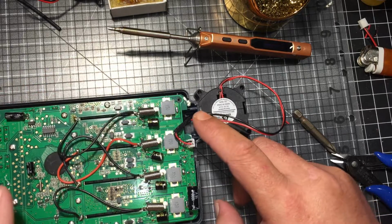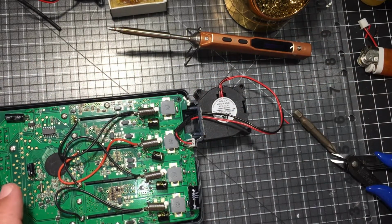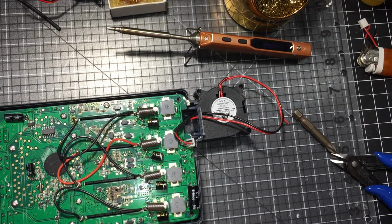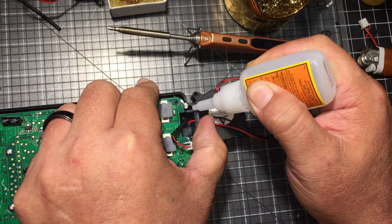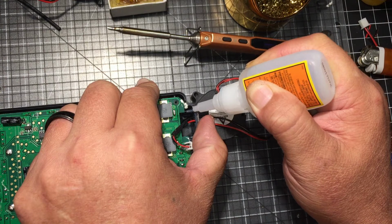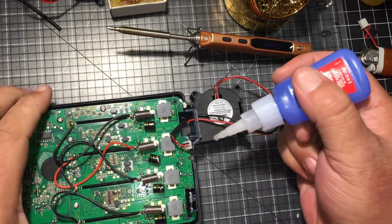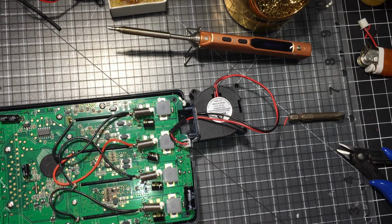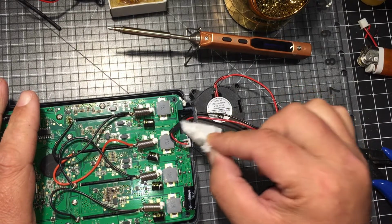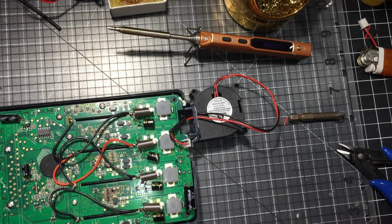Okay, so what I'm going to do is not add super glue to this just yet. And I'm sure I can add a dab there and a dab there. You know what? Can't do this, but I'm going to do it anyways. So you add a dab here and a dab there and it should be fine, right? And I think I grabbed... I'm going to let that dry in place, and then come back and screw on the back, and we'll go from there.